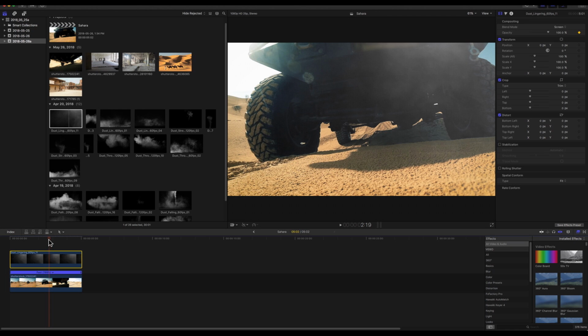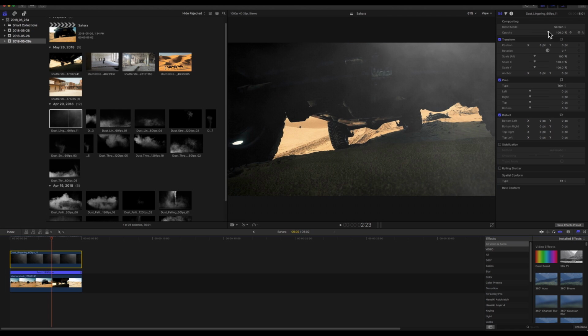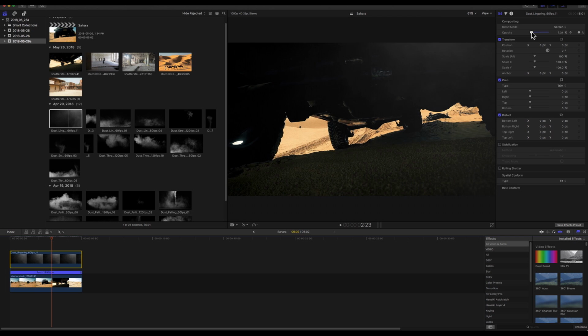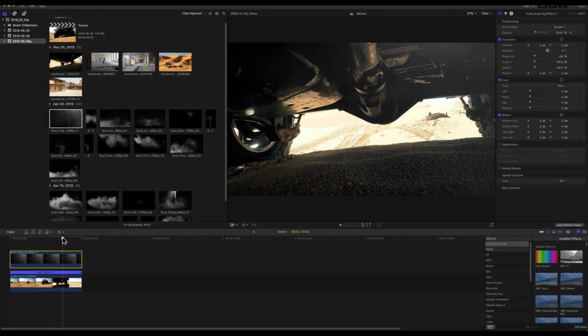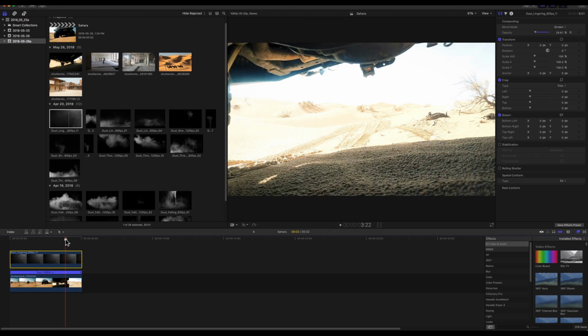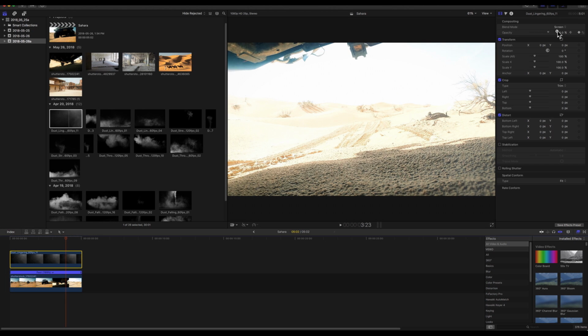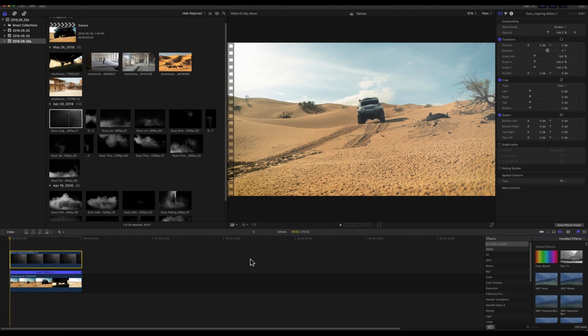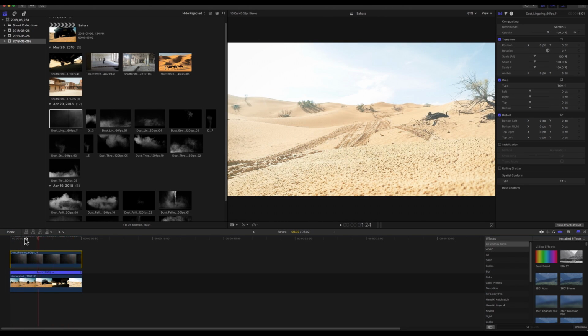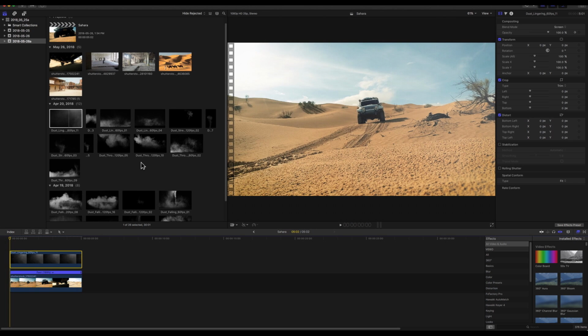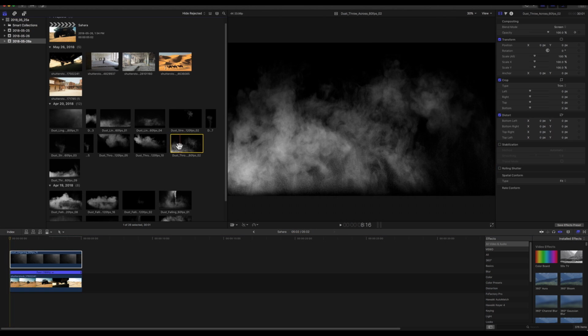So I'm going to set an opacity keyframe, jump forwards till the truck is blocking everything, and then let's turn it way, way down. And then once we're back here under the truck and there's some light, let's turn it up a bit. Let's hold that to about there. And then once the truck's gone, let's turn up the opacity all the way again. And that should just make our dust look a little bit more natural, look a little bit more settled into our environment.